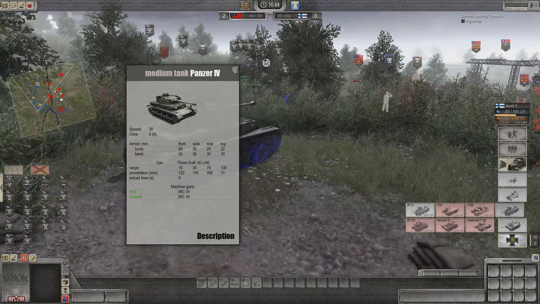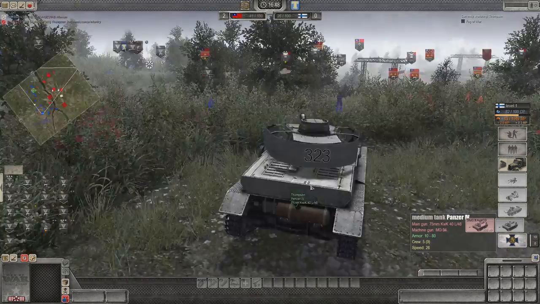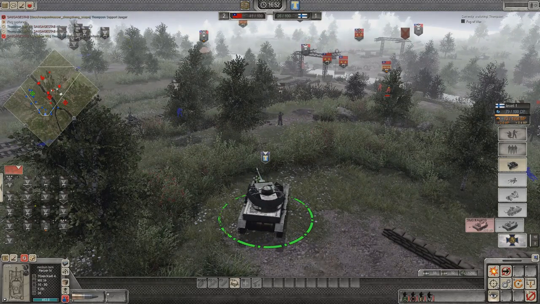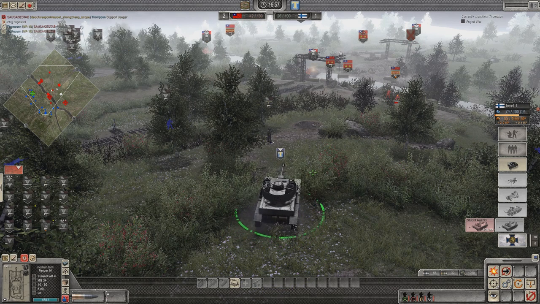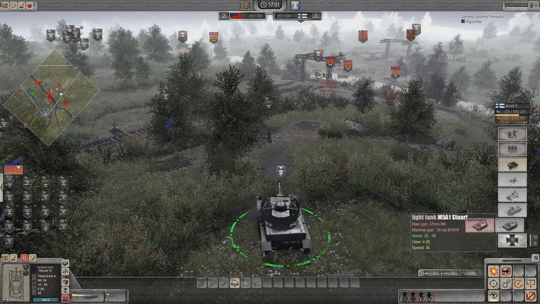Yep, 80, 50. So it's like an H. So it's cheaper at 525 MP instead of 600. The problem is the turret's hand cranked, so it's just really, really slow. So it's kind of like a tank destroyer, but does have a very, very slow ability to turn its turret.